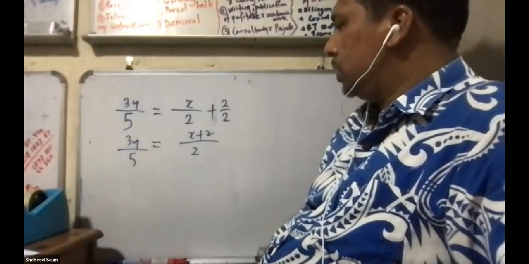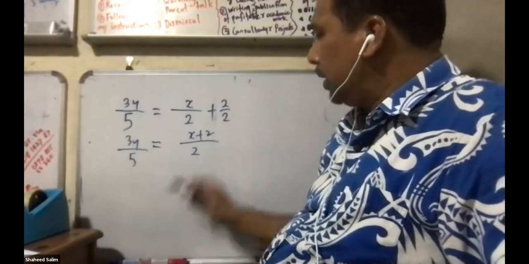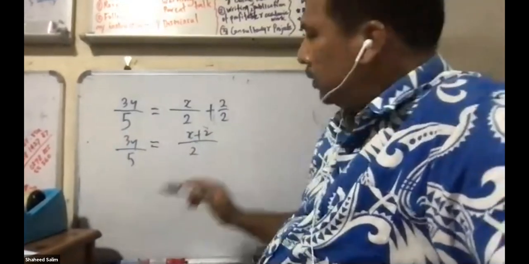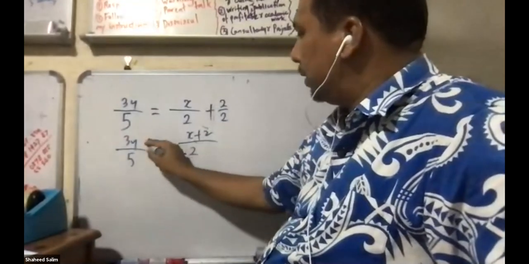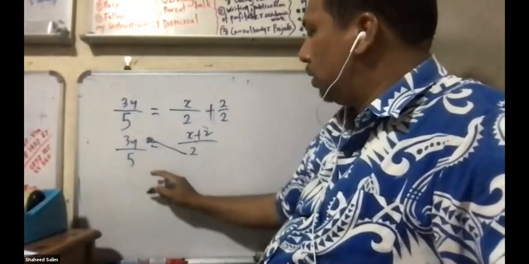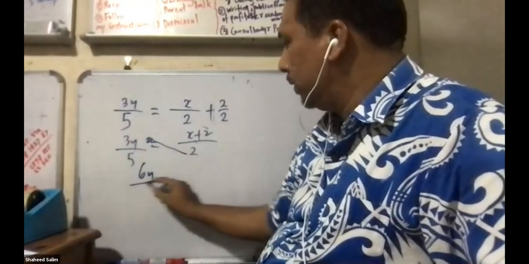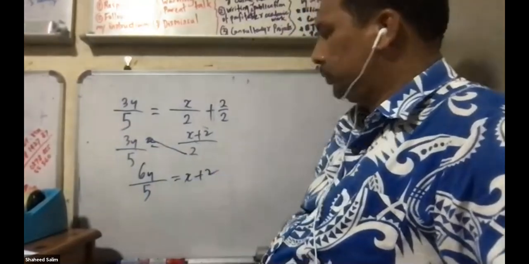So now how? Seesaw method. Can seesaw method? Can. Okay, down here I cannot bring this down now. Remember this is plus. Cannot bring it down. This is glued together as one unit. Okay, all I do, I push this up down here. Push up the seesaw. You get 3y times 2 gets 6y. 6y over 5 is equal to x plus 2.